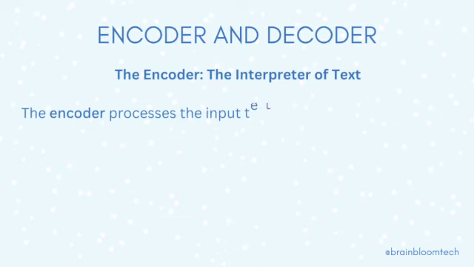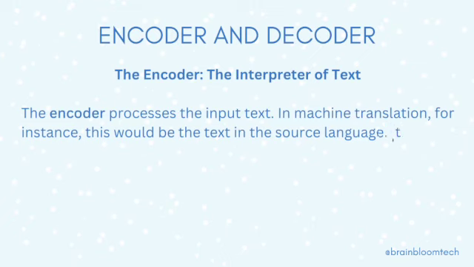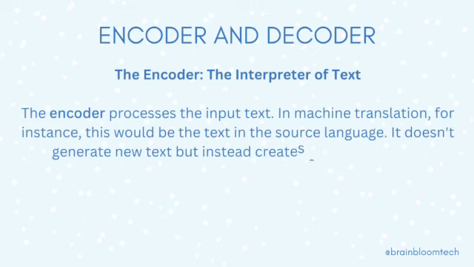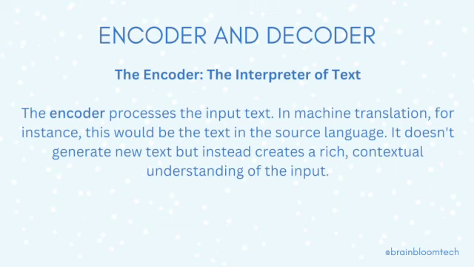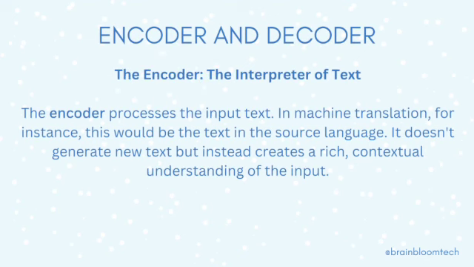Imagine the encoder as a group of sage librarians within the transformer artifact whose job is to read and interpret the content of the books, the input text. Each librarian, or encoder layer, reads the text and passes on their understanding to the next, adding more context and depth each time. In this process, the encoder converts the input text into a rich, contextualized representation. It's like creating a comprehensive map of the text, marking every important landmark, word or phrase, with its contextual significance and relationship to other landmarks.